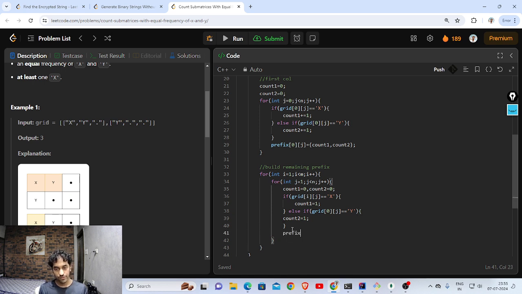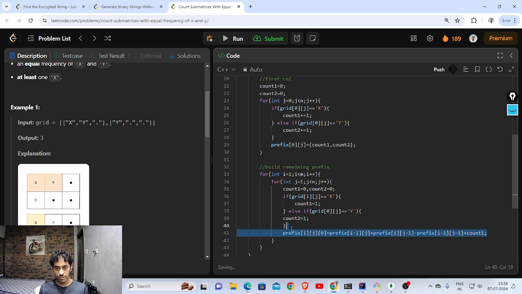Now prefix of i, j, 0 is equal to prefix of i minus 1, j plus prefix of i, j minus 1 minus prefix of i minus 1, j minus 1 plus count 1.